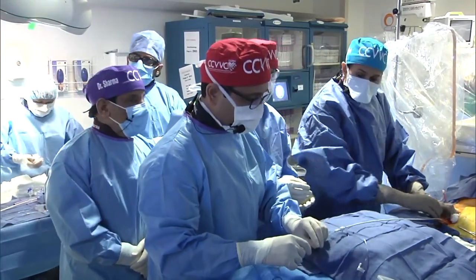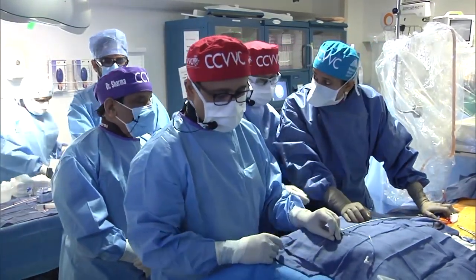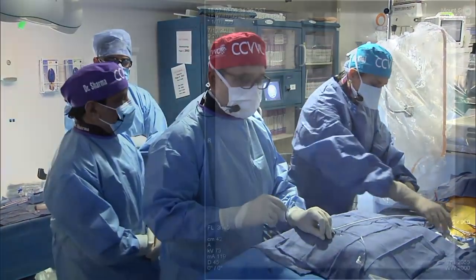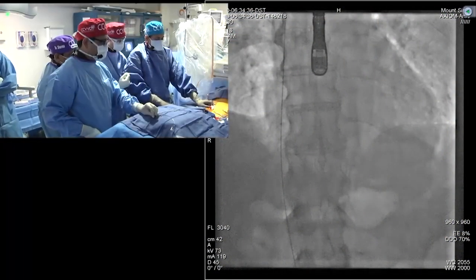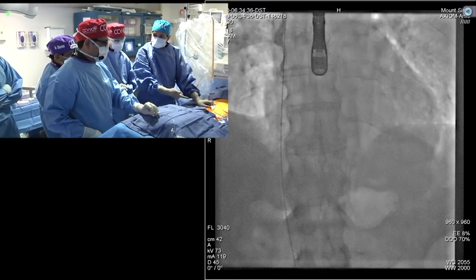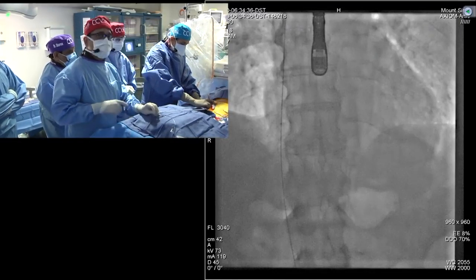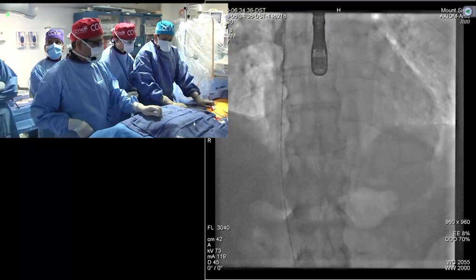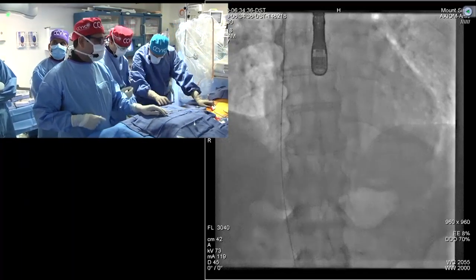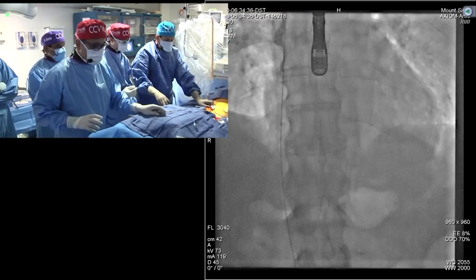And now based on this, let's ask Asad, also our young, budding structural interventionalist. Groin access means the vein, figure of 8, and the pre-close. Tell us, Asad. Different strategies are used for pre-closing the vein. We have adopted a 2 pre-close strategy, and we also do a figure of 8 suture just as a precautionary measure.